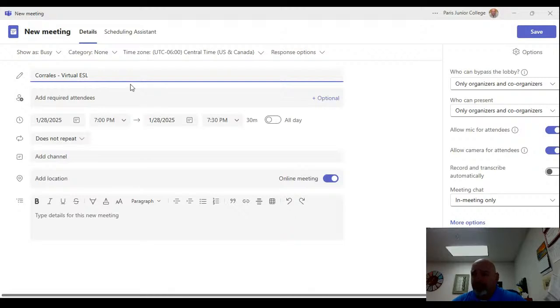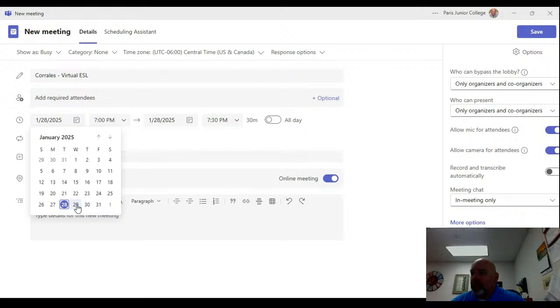So anyway, then you come down here. You don't have to worry about putting the attendees in here. This is optional. If you know all their addresses, you can, but I wouldn't worry about doing that. We're just going to share the link with them. So you come down here. The first class, whatever that day is going to be. We'll say it's tomorrow, January 22nd, Wednesday.